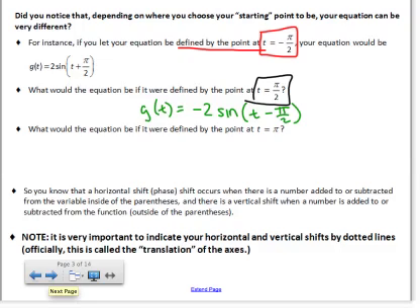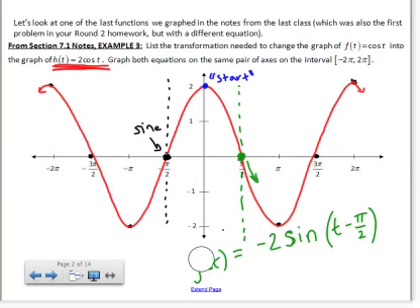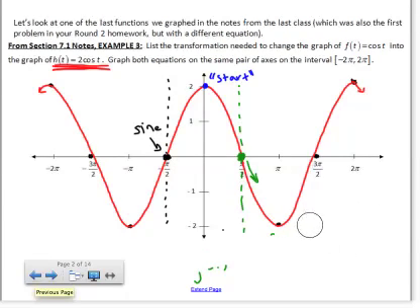Okay, now what we want you to do is look at that graph that you have in front of you and take a minute and see if we started at pi, where would we be? Okay, so we're going to give you a minute to think about it. We're going to start at pi.